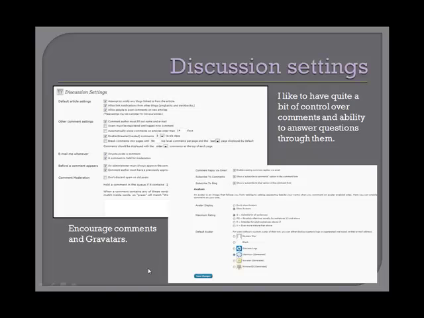On the discussion settings, now this is important, because this is the control you have over your comments. And I'm a control freak, I admit it. But also, I think when we're doing things related to the Bible, and when we want our stuff to represent the Lord, we want to have very careful control over this. Now, WordPress already has some very excellent spam filters in place that are completely free. They do it for you in the background, but you still want to have control.